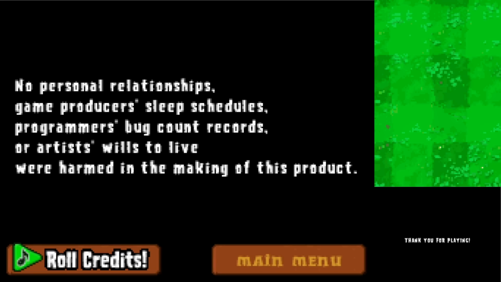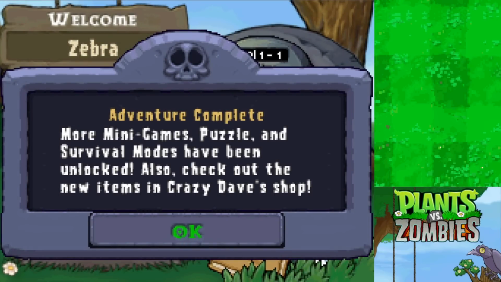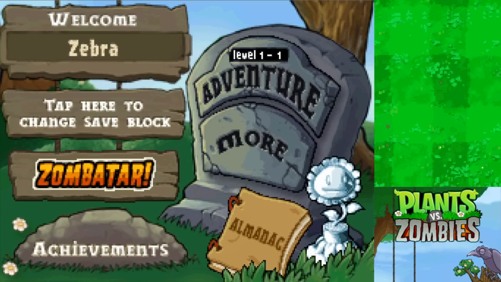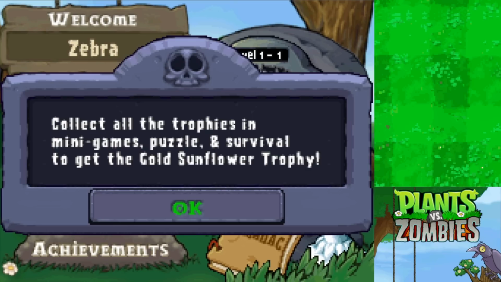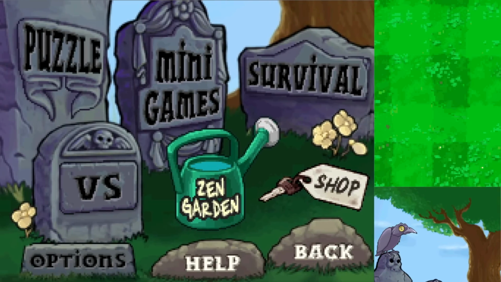So we can roll the credits again, but seeing how we just saw them, instead, we'll head back to the main menu. Adventure complete. More minigames, puzzle, and survival modes have been unlocked. Also, check out the new items in Crazy Dave's shop. So maybe we'll take a quick peek at that. You can see our little thing here. Collect all trophies in the minigame, puzzle, and survival to get the gold sunflower trophy. So that'll be something we're really after, is trying to get the golden sunflower trophy.